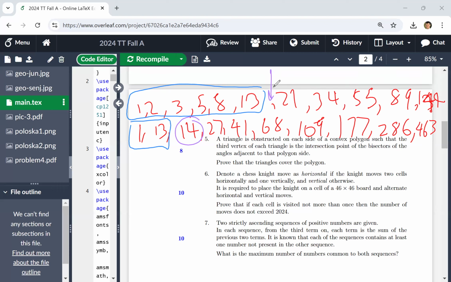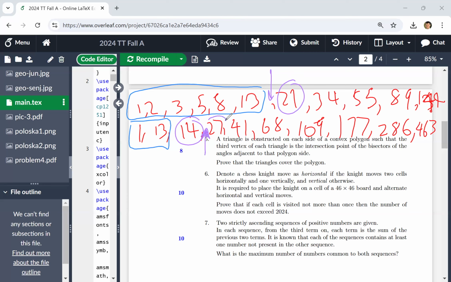How do we know 21 is not in this sequence? It's not before 27 and it's not after 14, so it's meant to go here.